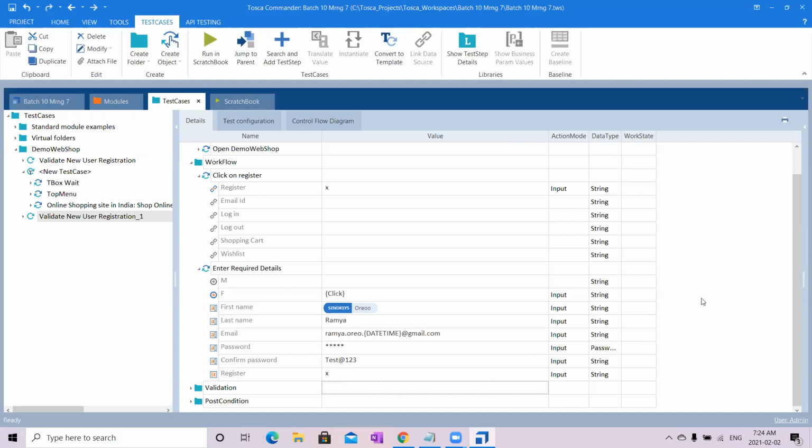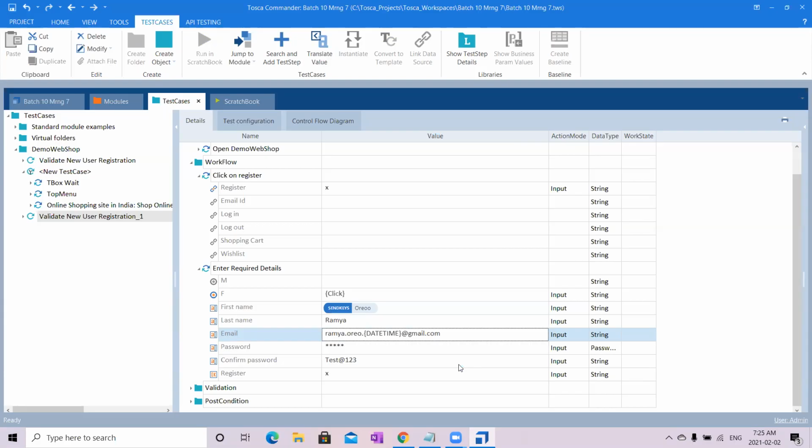Right. Now I'm saying daytime, but can I say it will be only this value? I can't. At runtime, whatever the date and the time at that particular moment, that is what it is going to capture in the email field. And I don't know what is my email ID. So I cannot log in again. Right. So now I want to store this email ID, whatever I am passing from this field. So how can I do that? Here I wrote a function to input. At the same time, I want to store this value also, whatever it is passing. So how can I store it?